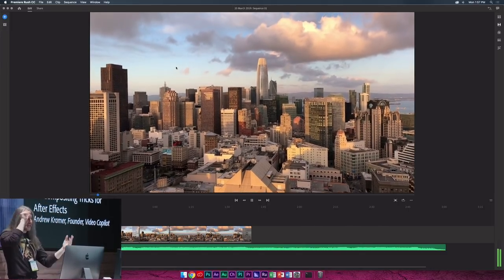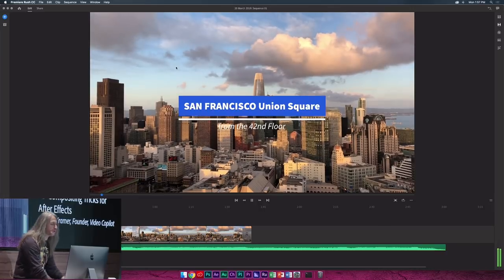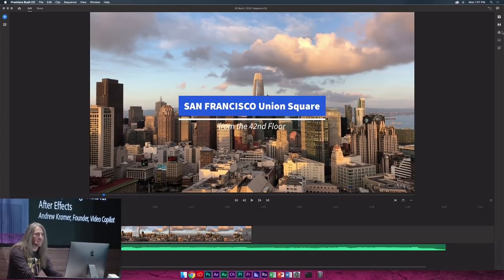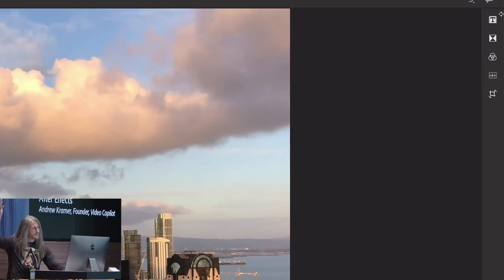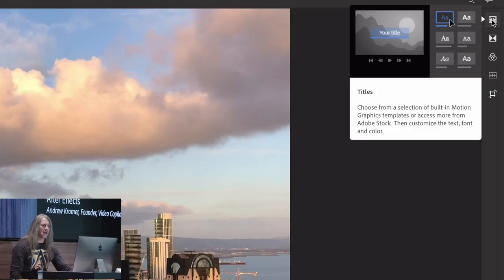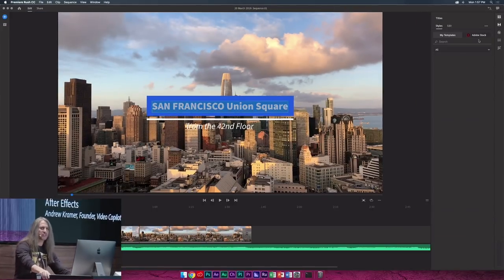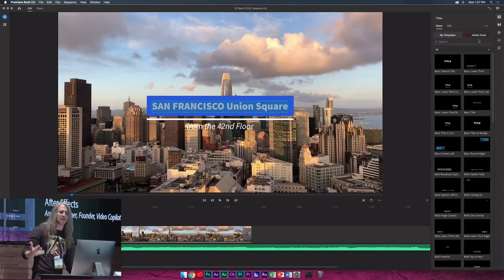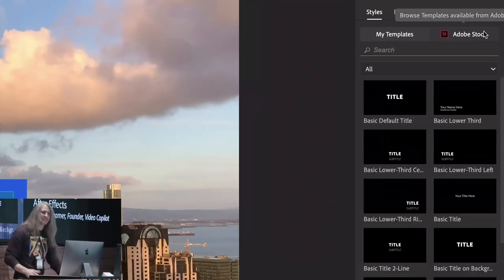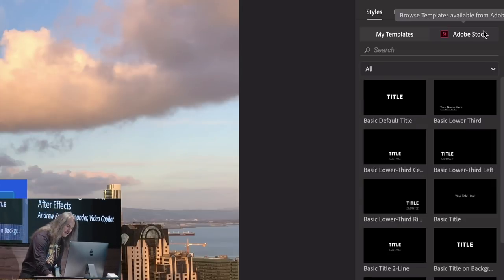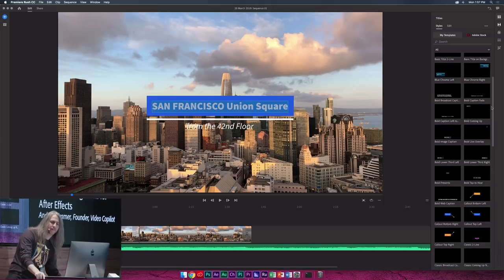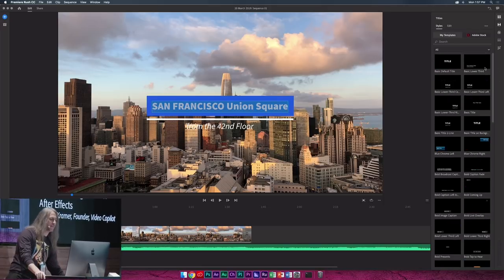So here's some content that I shot on the 42nd floor of the Hilton in San Francisco. What is this here? Oh, that's a motion graphics template. So again, it's a very simple, easy to understand layout. Here's your titles. And if I go into titles, much as we saw in the Essential Graphics in Premiere, now you have access to titles. You also have access to Adobe Stock, so you can license more here. And there's many that were specifically created for Rush that work brilliantly, efficiently. Drag and drop, edit, make them your own.